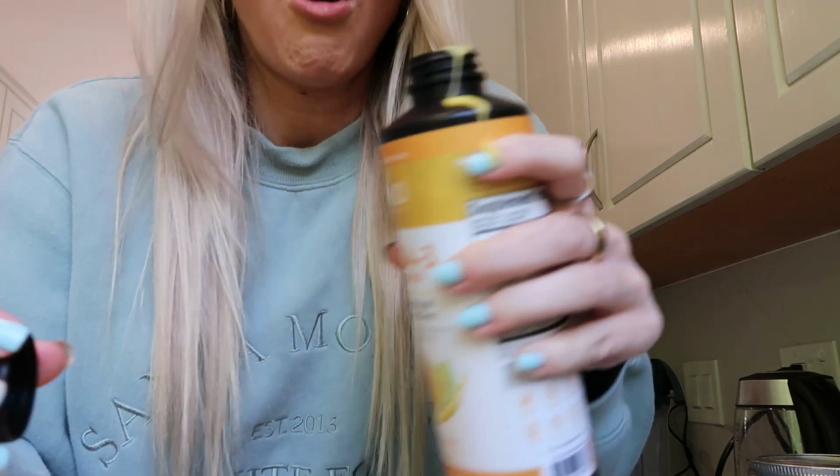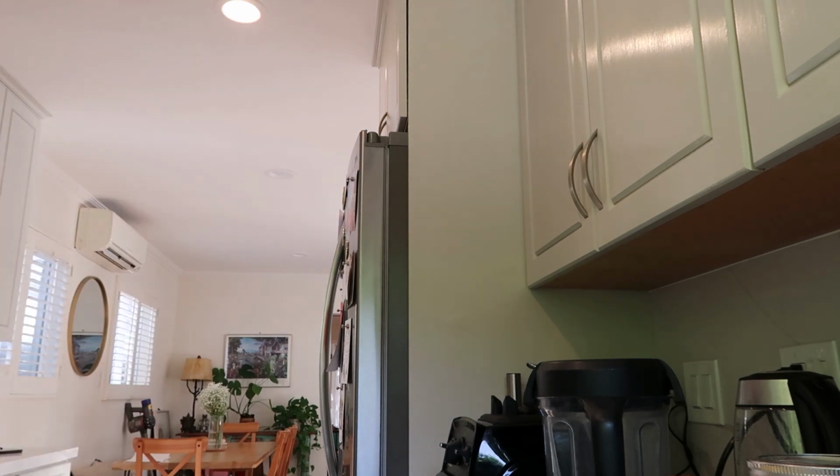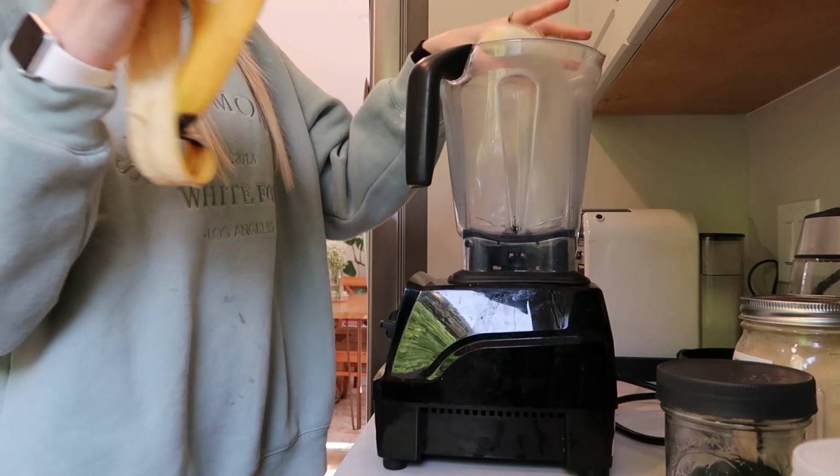My doctor recommended that I start taking more omega-3s, and I used to take the really big horse pills, and I wasn't the biggest fan of that because I feel like they get stuck in my throat and it would just be a big ordeal. But this stuff, this is omega-3 by the squeeze. Amazing. Kind of scary because it is fish oil, but oops. But it's good. It's got a wee bit of a mess on that.